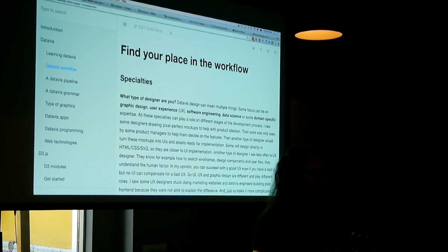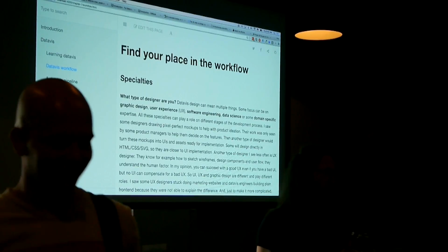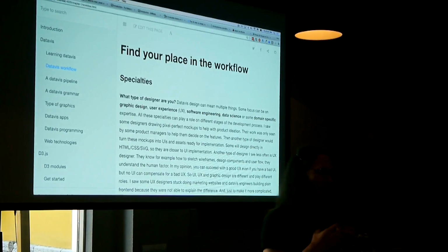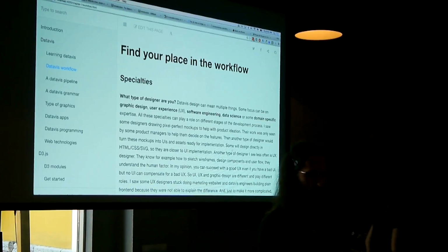I was a very good electronician for an artist, and I was a really good artist for these electronic guys, but I'm not especially a good programmer. So what I think is that it's the combination of all these strengths that makes a good Datavis engineer and a good person, I think. So that's kind of mixing stuff.